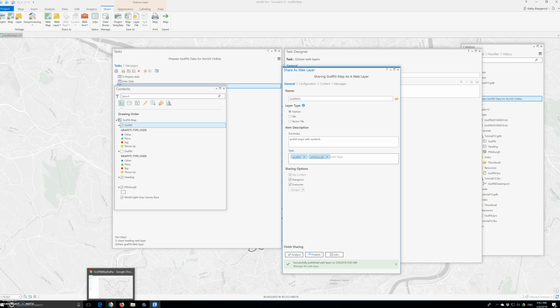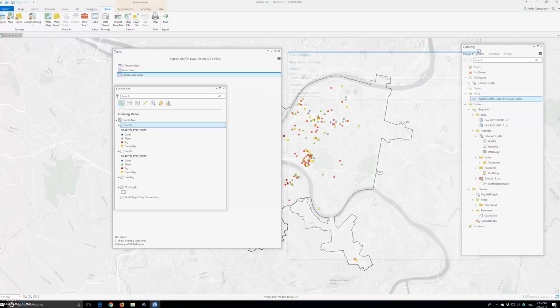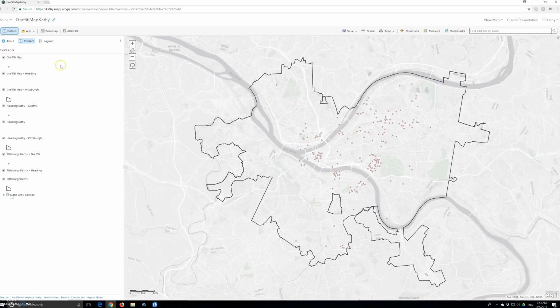And for the pop-up title, we will type graffiti and check configure attributes so that we will select everything and use the vertical arrows on the right. So we will do it now. Alright, so back up to ArcGIS Online, and then graffiti. So I think I'm just gonna remove all this.